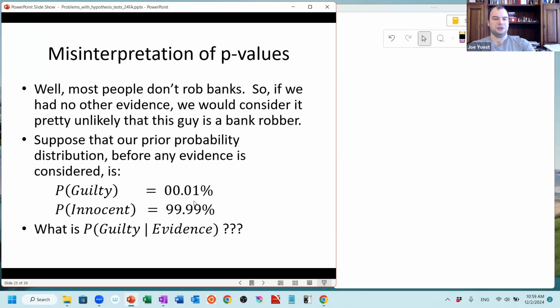It seems a bit silly to choose priors like this when the person's on trial for bank robbery, right? Are they really just a random member of the population if they've been suspected of bank robbery, arrested by the police, investigated, charged by the DA, and the judge saw the evidence and allowed the trial to proceed? That's a lot of hurdles to get through just to get to this trial. This person on trial, they're not just a random member of the population, are they?